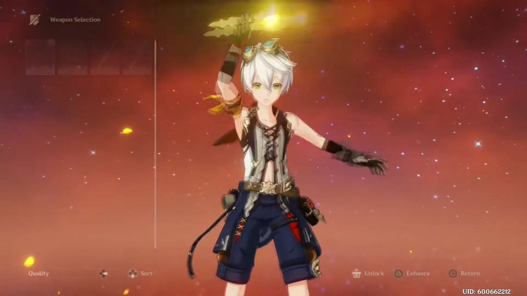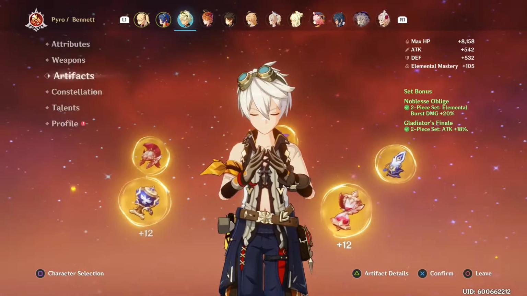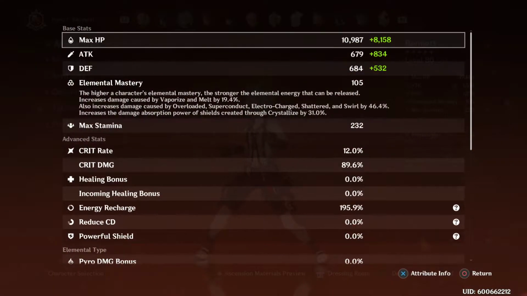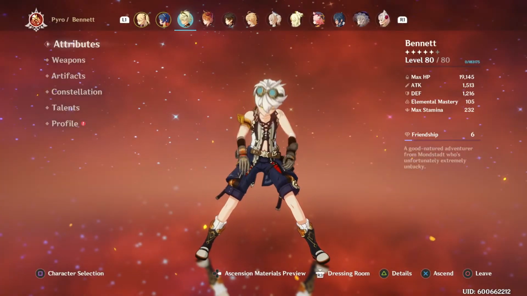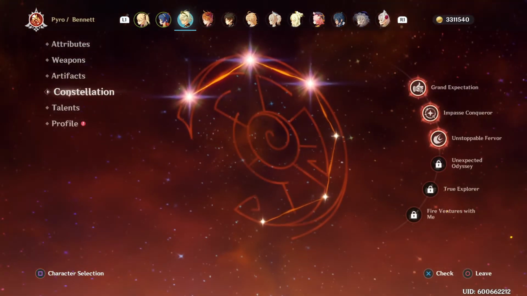So now what you guys are seeing on screen here is just a little rundown of my setup. Again, nothing that's unachievable with a free-to-play account. There's not really a whole lot going on here. Like, I don't really have very high stats or anything on my Bennett. The only thing that I do have is the maxed out Festering Desire, and you guys should be able to achieve this very quickly. So if you don't want to do it in co-op, it's just a quick little rundown of how you can do the solo.